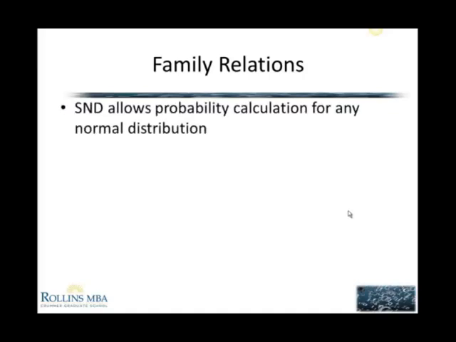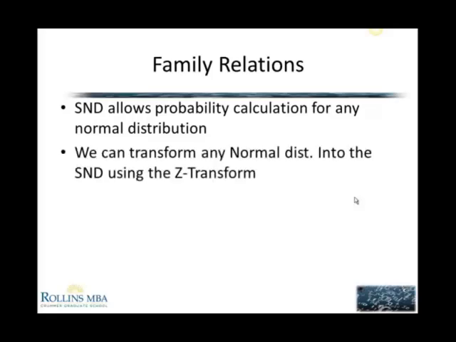How do we relate things back to the standard normal distribution? It turns out that we can really do any probability calculation for a normal distribution based on what we were just doing with our empirical rules. And the standard normal distribution allows us to transform any normal distribution into something called a z-distribution. We can find a value on the standard normal distribution that corresponds to any value on any other normal distribution.